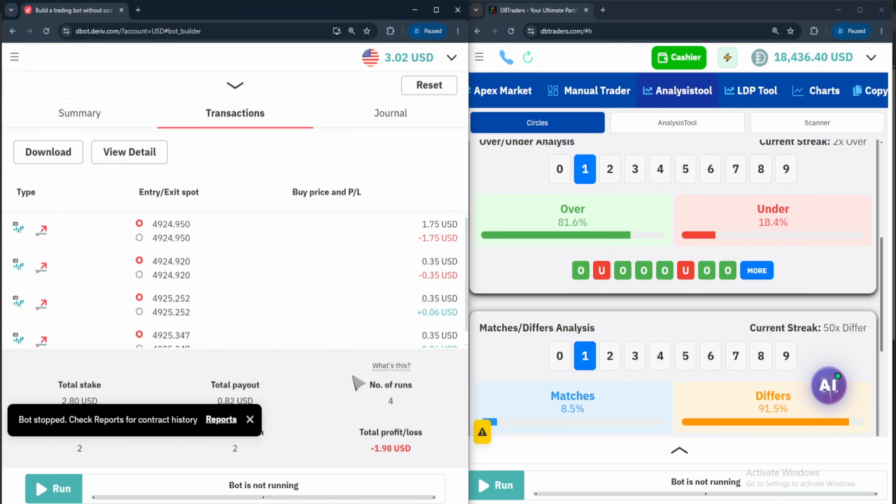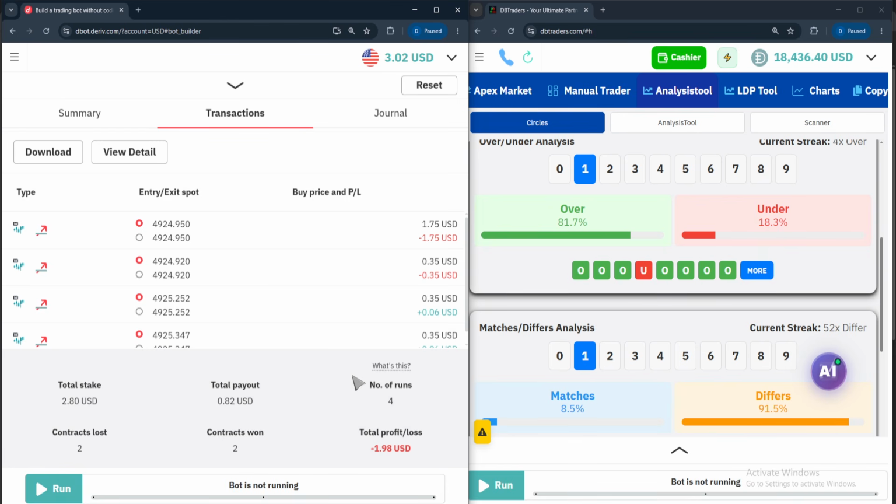Now, this is the reality of it. I told you guys it's not every day you'll experience a win. As you can see today, we have crossed our stop loss by quite a bit. All right, so this is some of the things you're supposed to be very careful with. I told you guys, if you're not careful with the martingale, it can literally blow your account. Having a small account can be tricky, because right now, if I decide to give my bot one more chance to recover, it won't be able to.